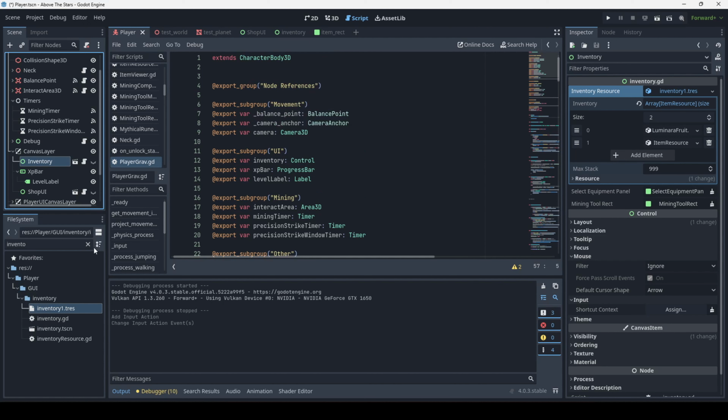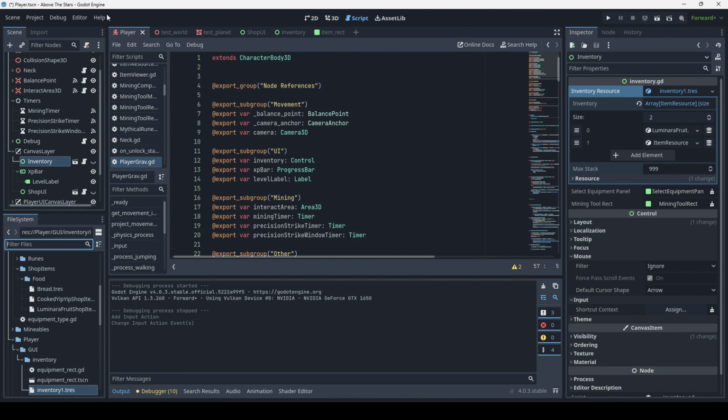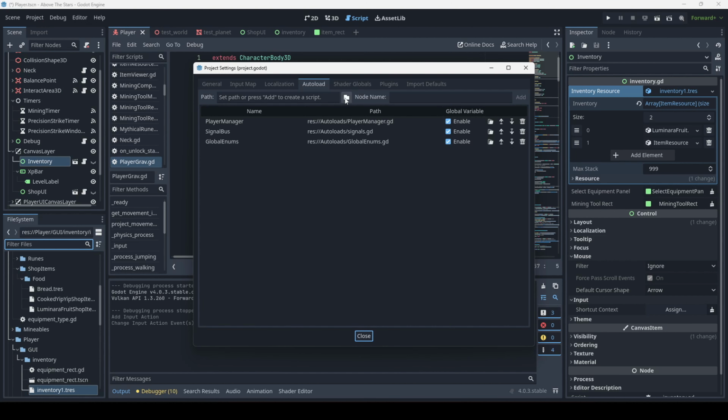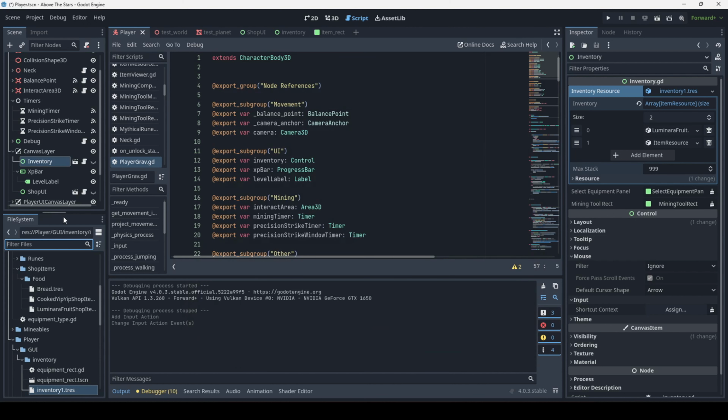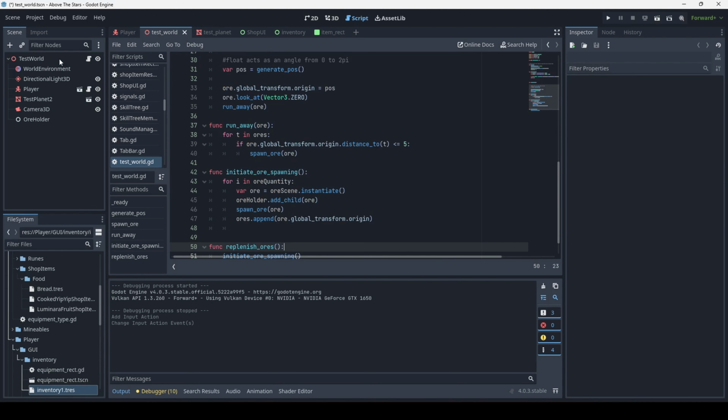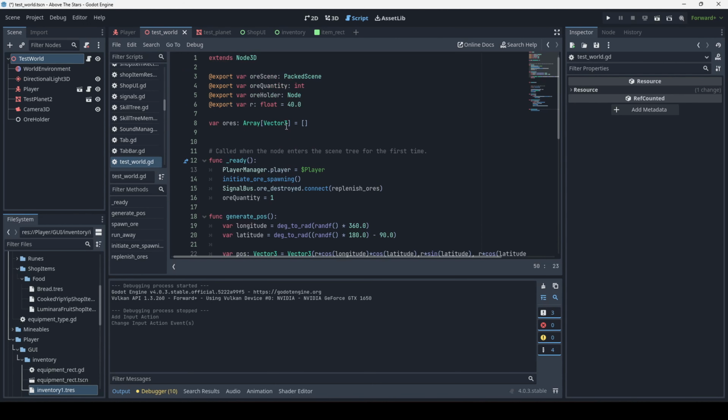Also, I'd recommend you create a singleton. If you go to autoloads, you add a singleton. I have a player manager, and basically all that does is, in the world on function ready, we're setting player manager.player equal to the actual player.